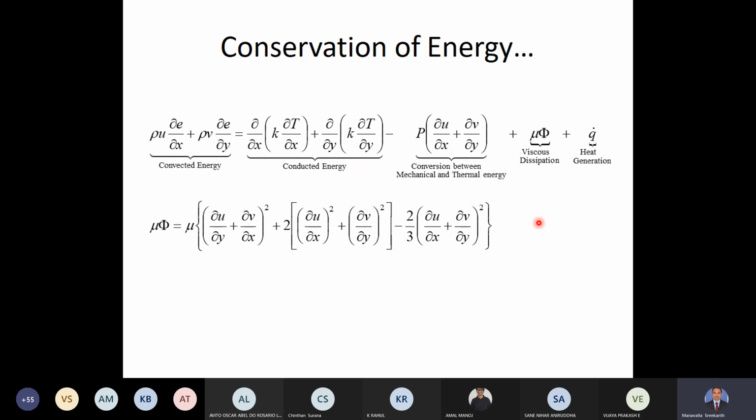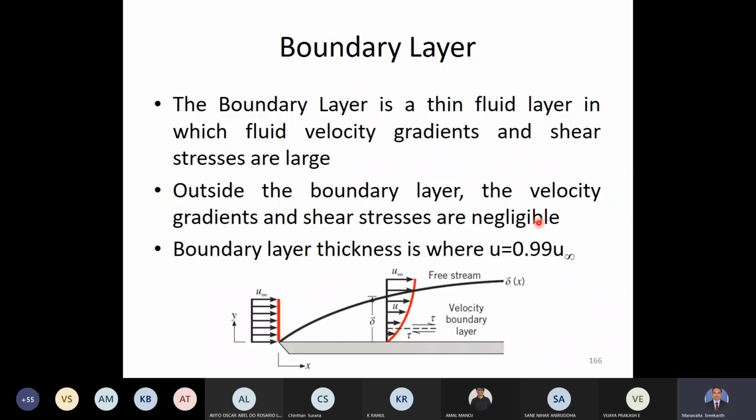Therefore, there will be several unknowns for which if you want to solve, you will have to apply certain boundary conditions. So solving these partial differential equations with the relevant boundary conditions will become what is called a problem of computational fluid dynamics. And for this also, there are ways of dealing. There is an analytical method and there are popular numerical methods. Okay, so this is what is involved in convective heat transfer.